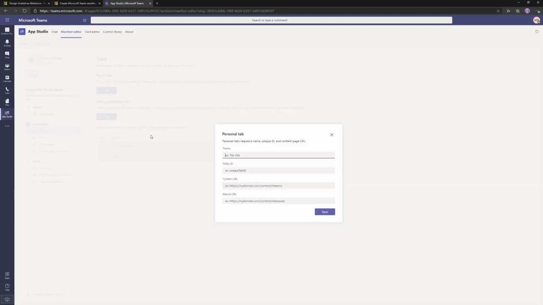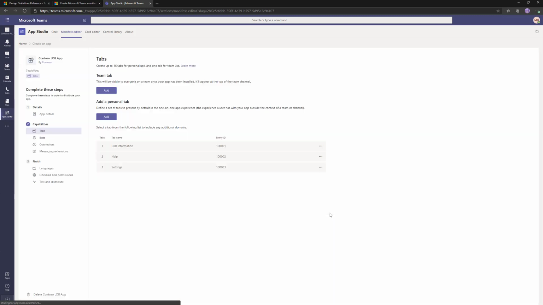And then we're going to add one more personal app for the third web part. We had the third web part waiting on the SharePoint Framework solution side, and that was settings, which would be then the configuration tab for your solution. So let's add that one, and add Contoso there as well. Again, we're going to fix those URLs in a second. So now we have 3 tabs in our personal application.